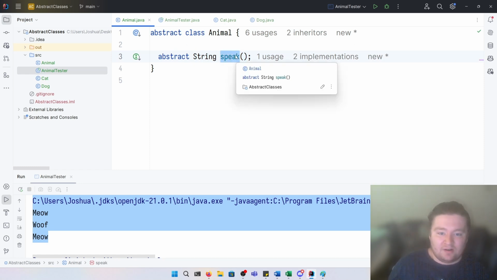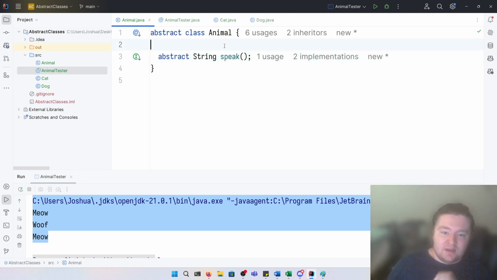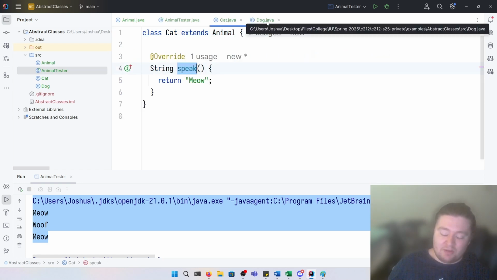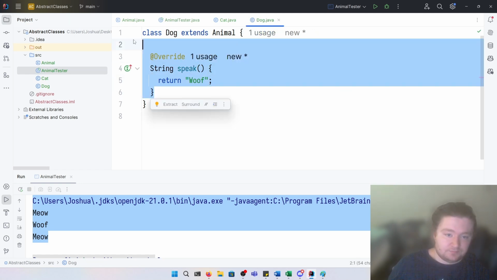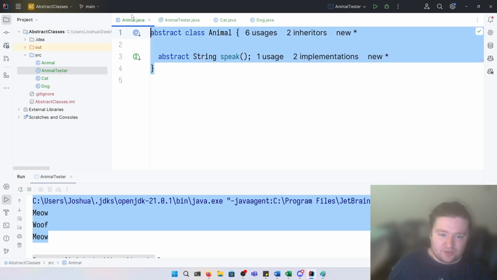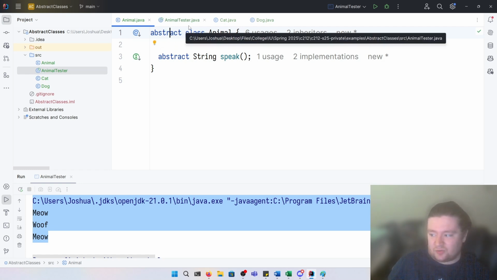We can declare a method as abstract, and that will mean that we don't give it an implementation inside of the abstract class. Rather, it's the responsibility of the subclasses to give an implementation, which we have done here. Okay? Now, this sort of brings up a debate of, why couldn't this just be an interface? We haven't done anything here that really showcases that this is any different from an interface. And indeed, that's kind of true.